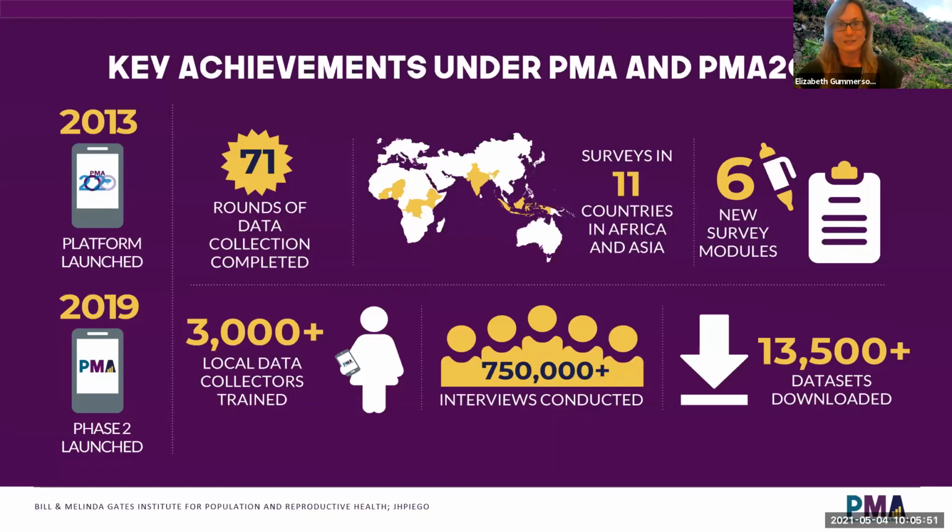Just to give context for those of you who are not intimately familiar with PMA, and I saw some familiar names coming up, so some of you are, but for those who are not, PMA stands for Performance Monitoring for Action. And the origins of PMA were back in 2012 when the family planning community set a goal of 120 by 20, 120 million new users by 2020. And PMA was one of a suite of data collection projects that were launched at that time to help track progress towards that goal.